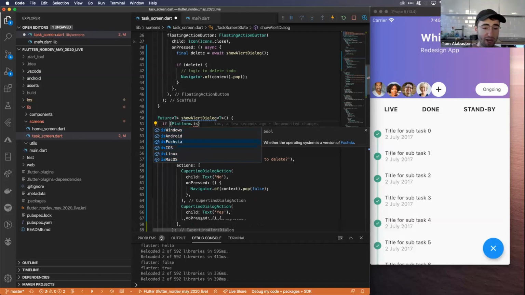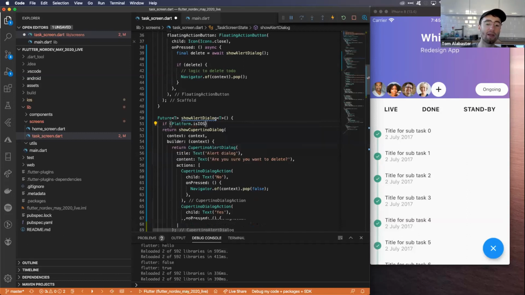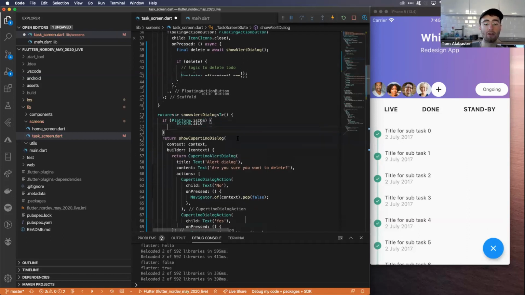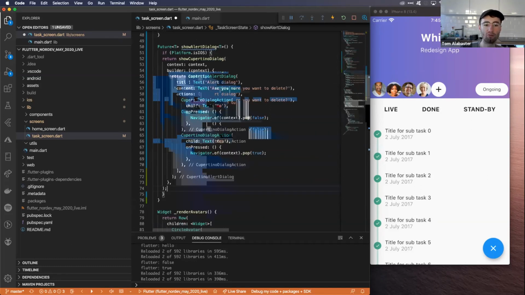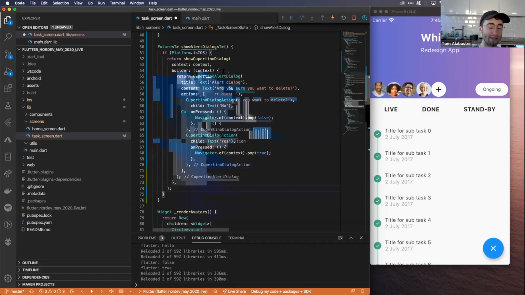So you can really drill down and start doing some really platform-specific UI or platform-specific stuff if you wanted to. What we're going to do here, and what we've done previously, is only check whether it's running on iOS. And if it is running on iOS, then show the iOS looking dialog. Because realistically, material doesn't look out of place on Windows, Linux, Mac. It looks like it fits in with more places, whereas Cupertino only really looks like it should be shown on iOS.